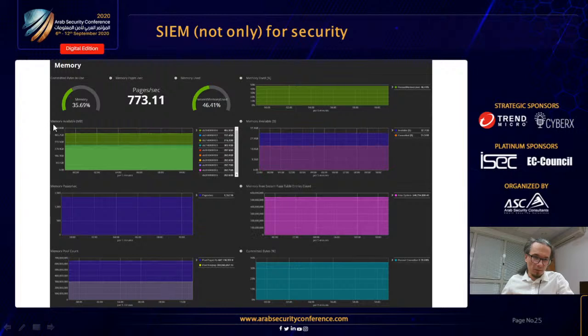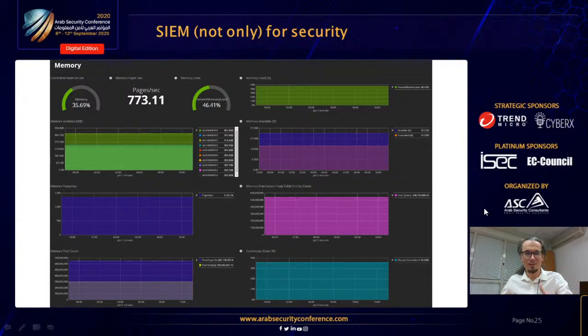Below we have the memory available in megabytes and memory available in bytes. So those are maybe not so effective dashboards because they are showing something that is working correctly, and this is funny because when you are looking at something that is working correctly, then most of the time this is boring. Only when something is breaking, then something interesting is happening. So this is the case here. Everything is working more or less correctly.